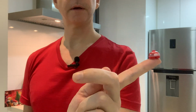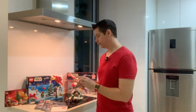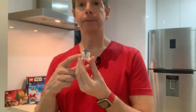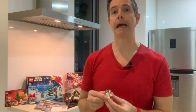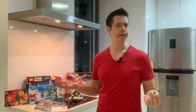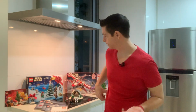I think if they had just kept this print and put this on R2-D2, it would have made this set even more exclusive. And it wouldn't have really been difficult for Lego to do. They could have just used an R5-D4. Right? They currently do have a red print of this for R5-D4, and they could have used that helmet, and you would have instantly had a Christmas exclusive R2-D2 without Lego having to create anything new. So I'm not really sure why they did that. It would have just added an extra touch to this set, I think.